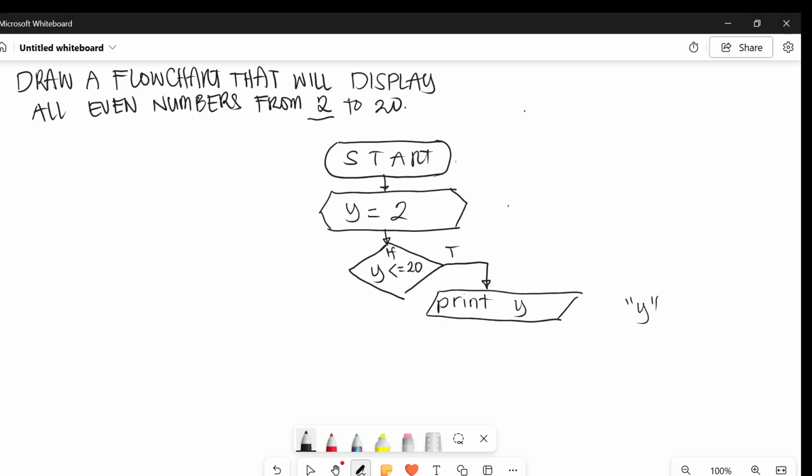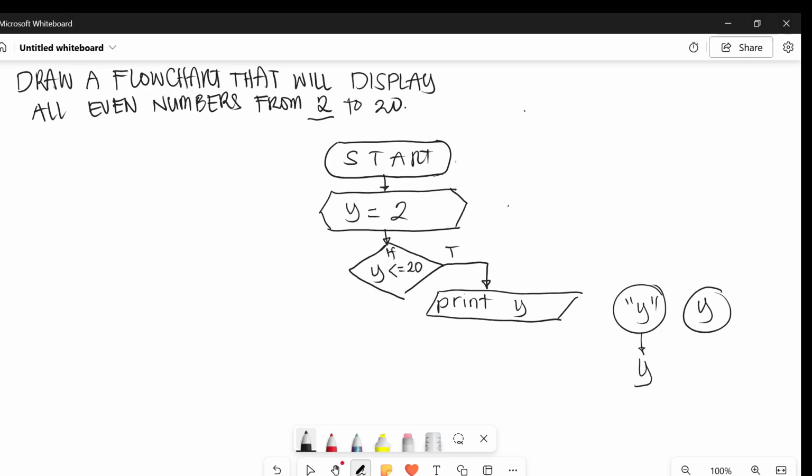stored on variable y. Now the difference between this y inside the double quotes and the y without double quotes is that when you display y with double quotes, what will be displayed is the text inside the double quotes, in this case y, while when we say print y without double quotes, what will be displayed is the value stored on that variable.